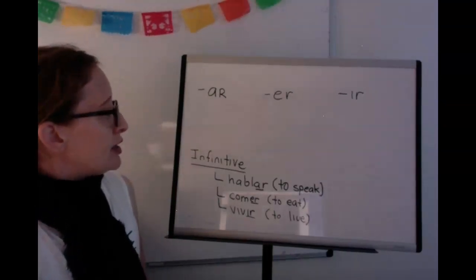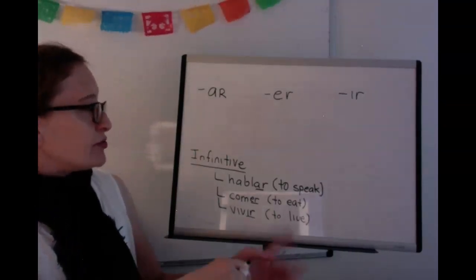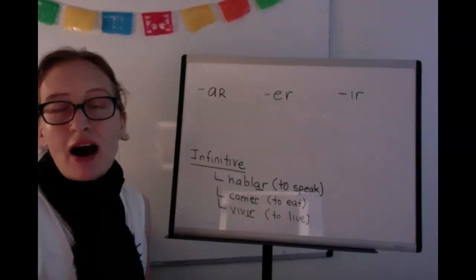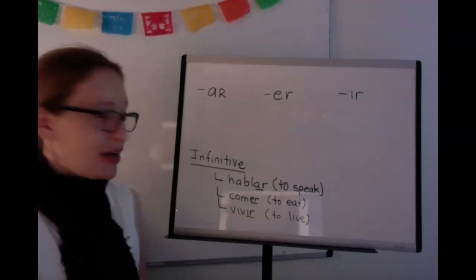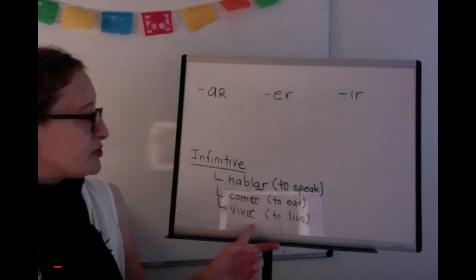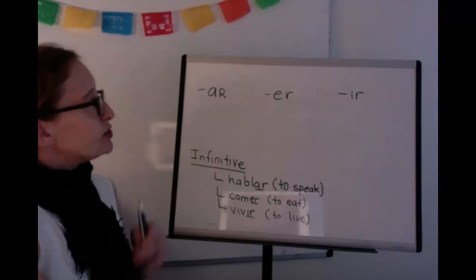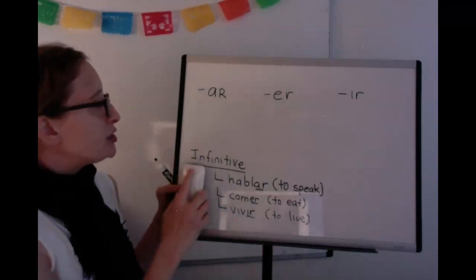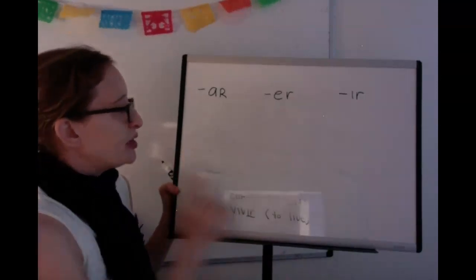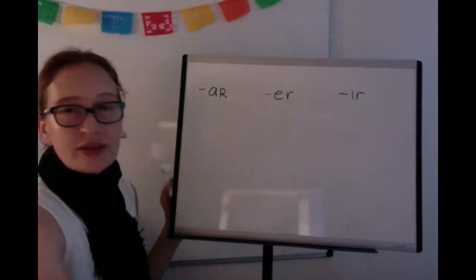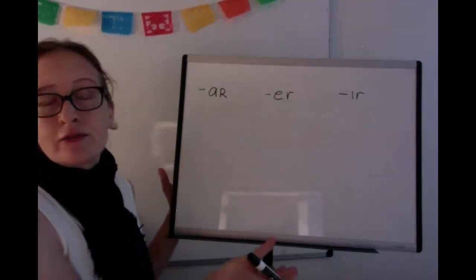But we don't always use these forms, right? Sometimes we say, I live in Denver. And in that case, we have to change the verb. We add a subject, we have to change the verb. So I'm going to show you how we can change the verbs to have different meanings in Spanish. And to do this, we're going to need to reference the pronouns that you've already learned.